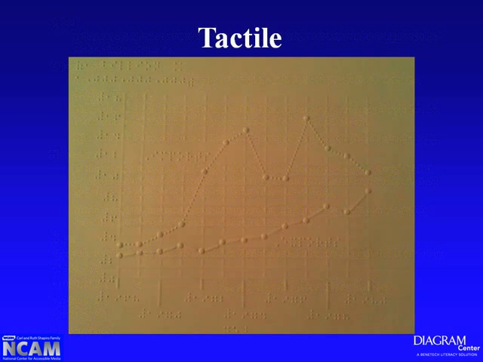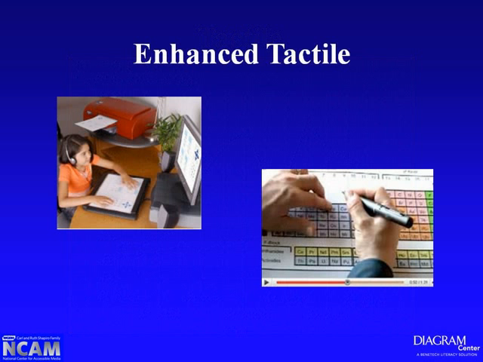There are also several companies working on what I would call enhanced tactiles, which is a combination of a tactile graphic like this. Sorry, the slide is not advancing. Here we are.